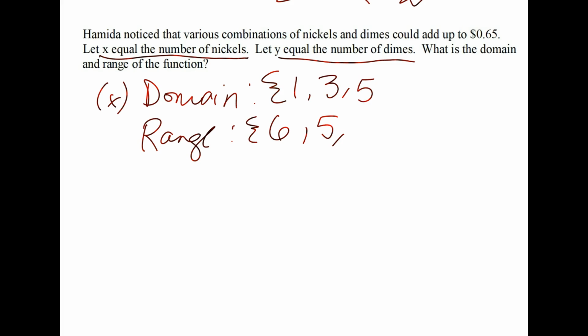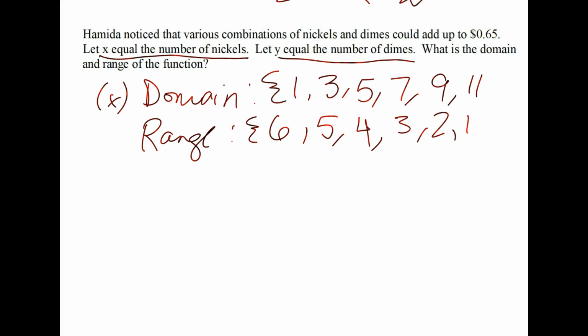That's going to give me 5 times 5 is 25. It's going to give me 40 cents left over. I think you get the point. Can I have 6? No. Can I have 7? Yes. And that's going to give me 3 dimes. 7 times 5 is 35. 35 plus 30 is 65. Can I have 8? No. Can I have 9? Yes. That's going to give me 2 dimes. Can I have 10? No. Can I have 11? Yes. 11 times 5 is 55. And that's going to give me 1 dime.